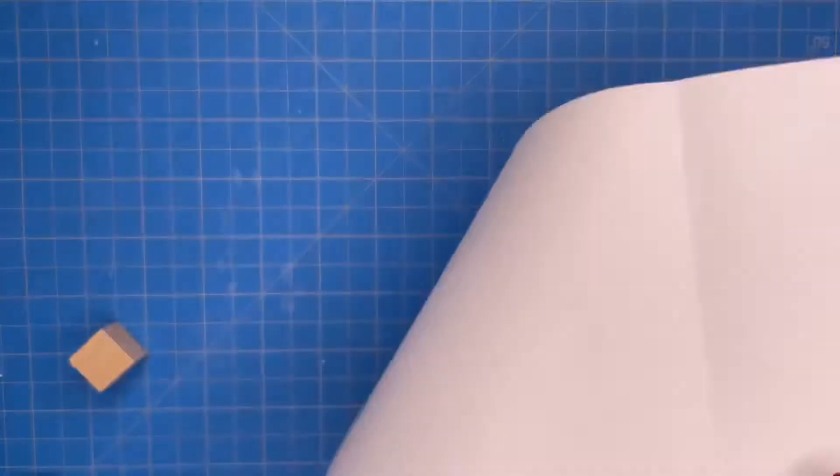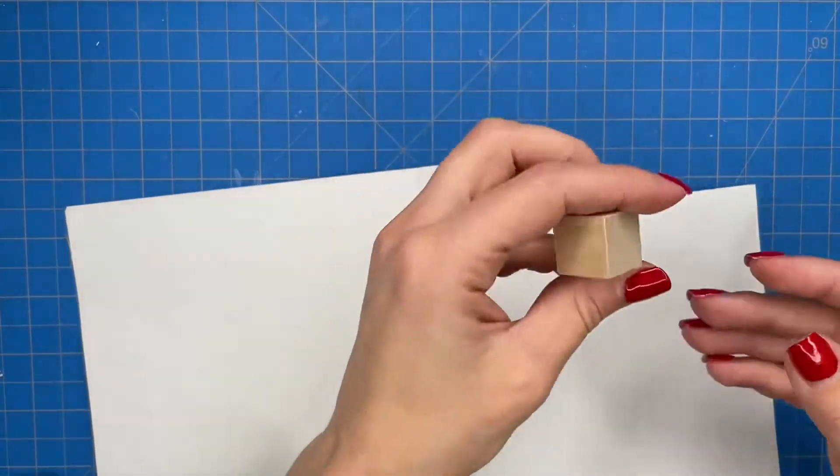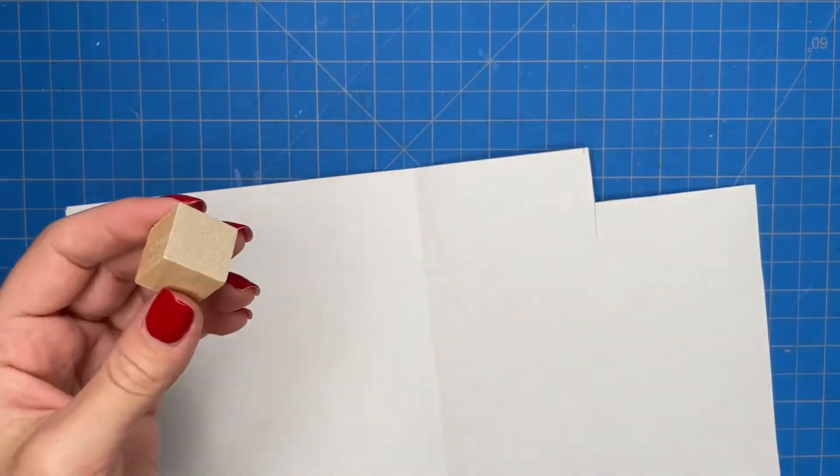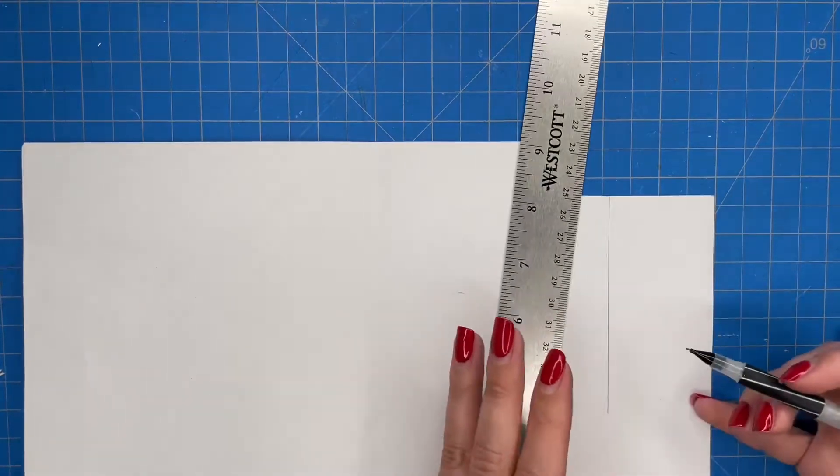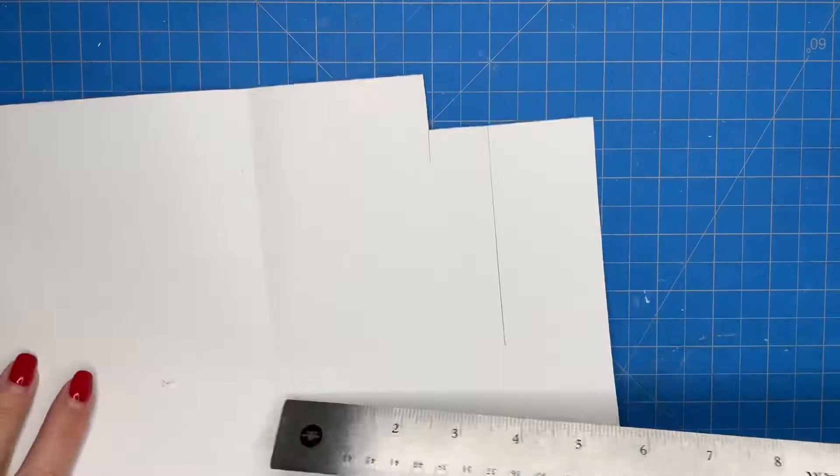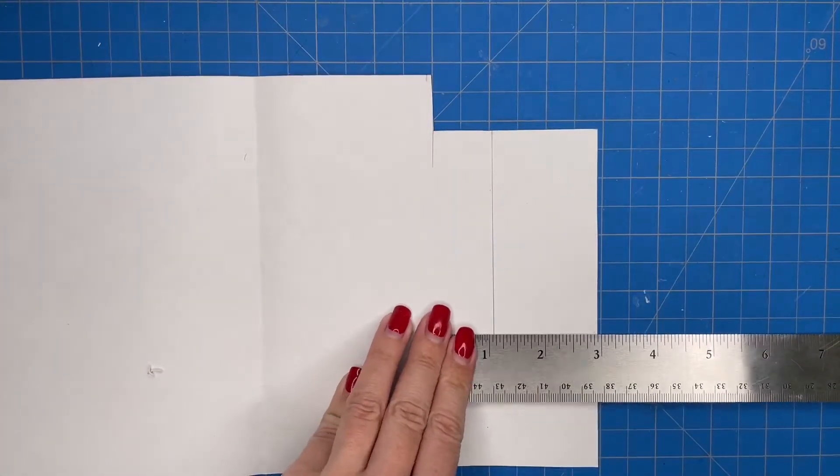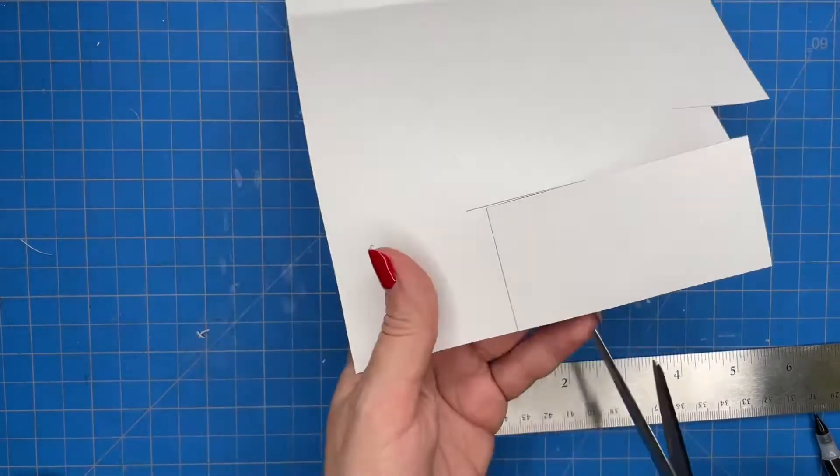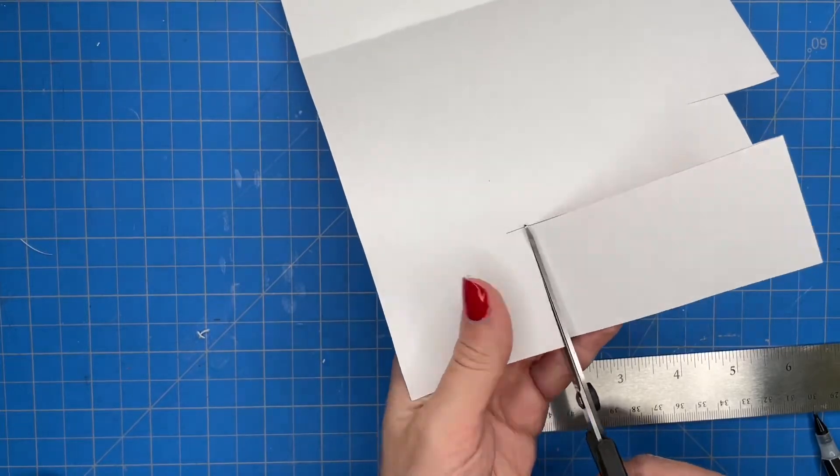Next up I am making the presents. For all of my presents I use a wood piece as a base. I have them in different shapes and sizes. For the wrapping paper I am also using scrapbook paper since I have found that they have that really small print that I want.